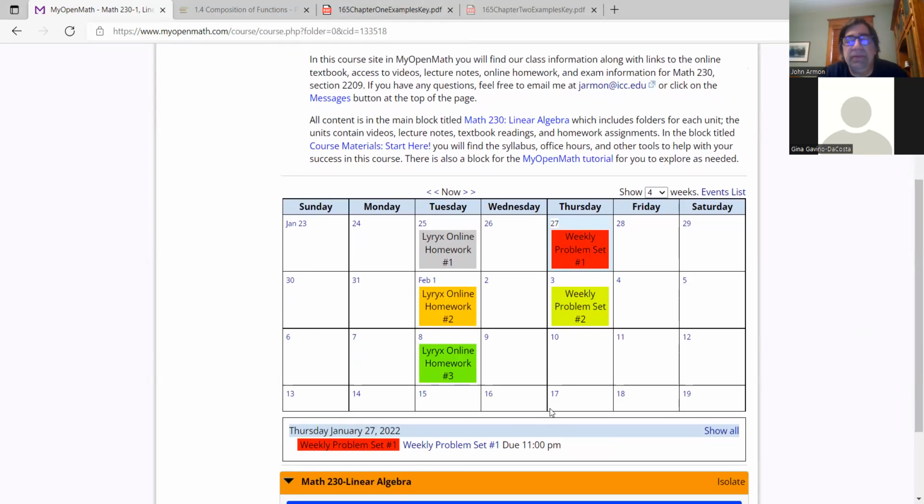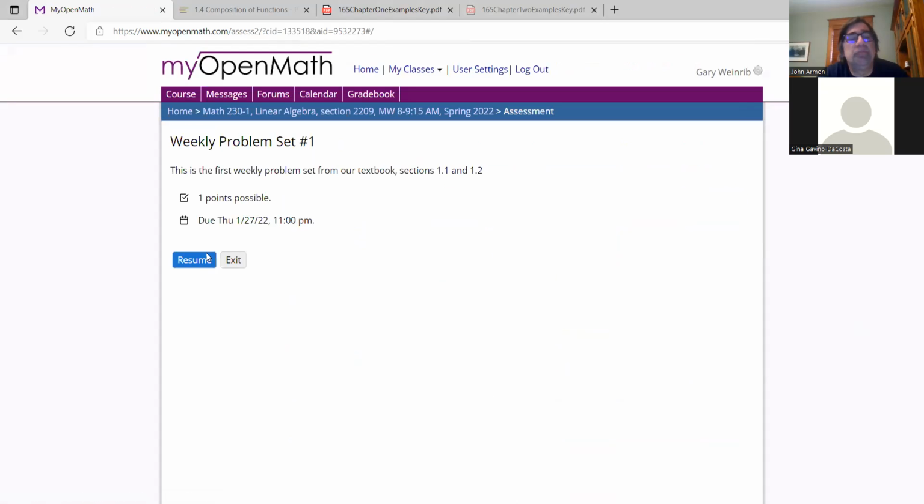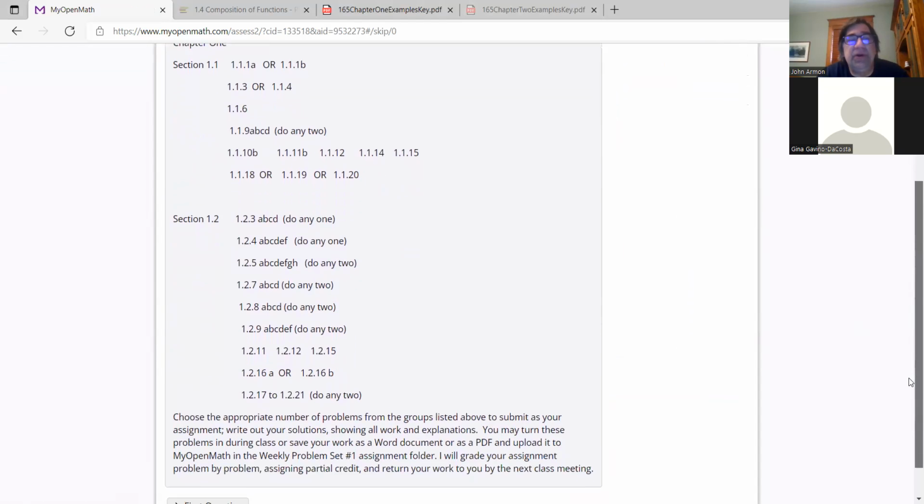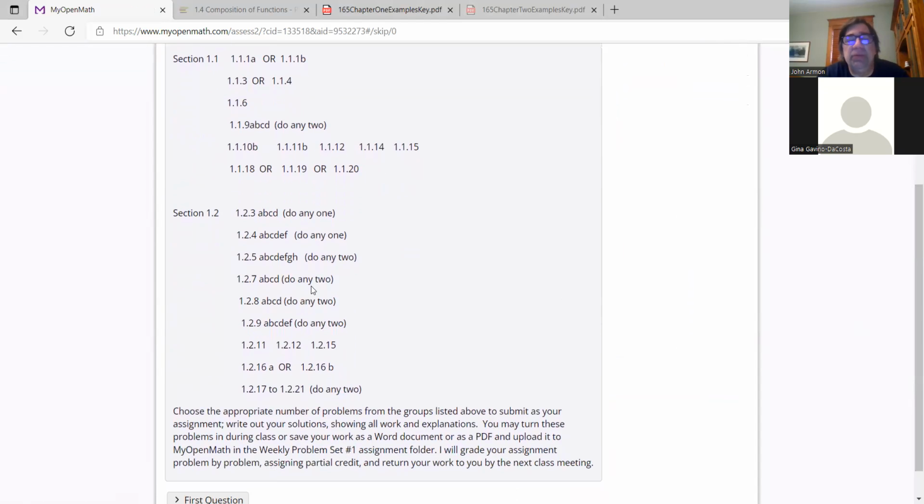So if you look at the first weekly problem set, there's a listing of the problems. And there are some choices here for sections 1.1 and 1.2. We talked about this in class on Tuesday. In particular, section 1.2, if you were to do every single problem there, I think you could start now and maybe be finished by our next class. So there's a lot of them. There are some choices here, and there's really no need to do all of them. If you can do 1 or 2 from each section and feel pretty good about how you solve those, I think that is certainly good enough.